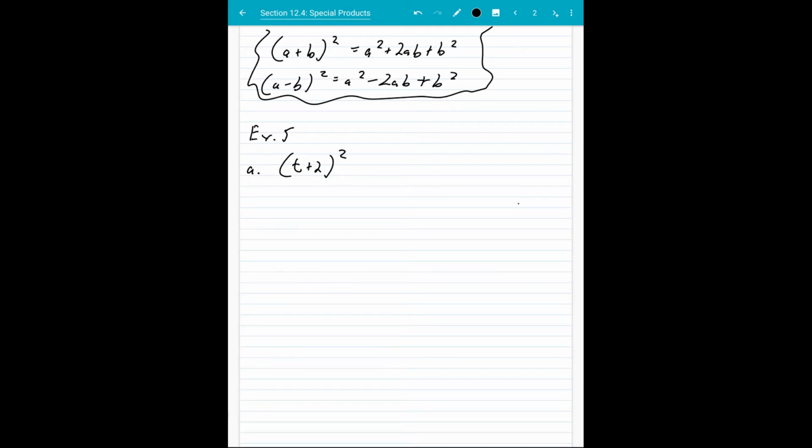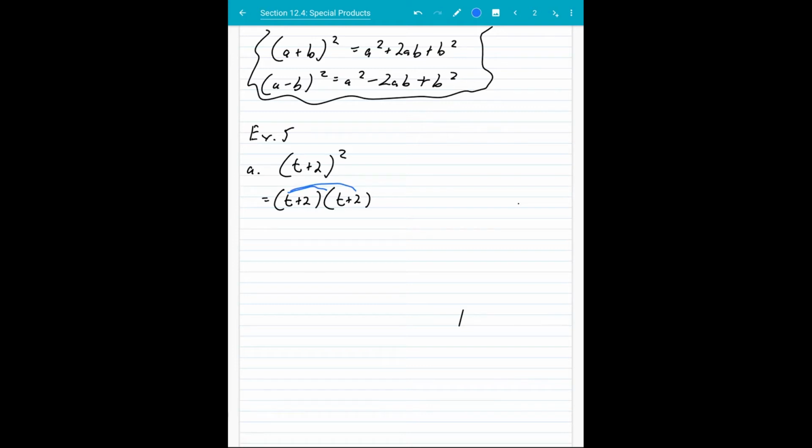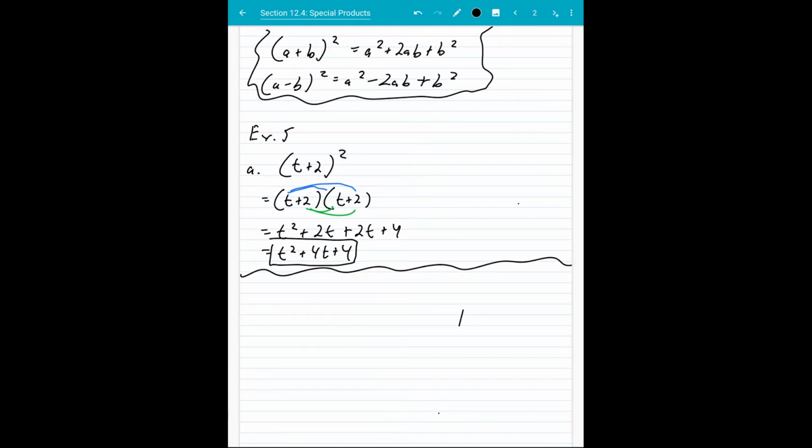Let's multiply this out with our old method that we did. So what we did is we did t plus 2 and we expanded it to t plus 2 times t plus 2. We then took the first term, distributed it to the first and the second. That would give us t squared plus 2t. And then we distribute it to the second. See, this old method will work for all of your problems. You don't need to do any of these shortcuts I'm about to show you. This makes t squared plus 4t plus 4. Get your answer, right? Well, let's look at the special products method.